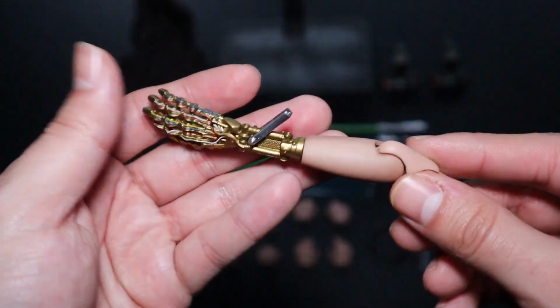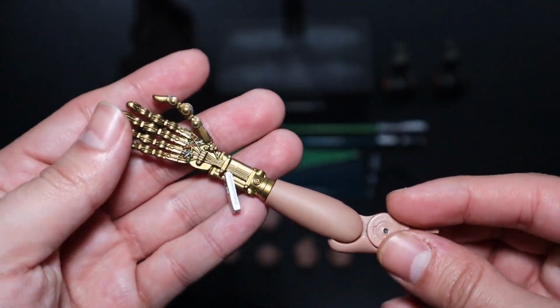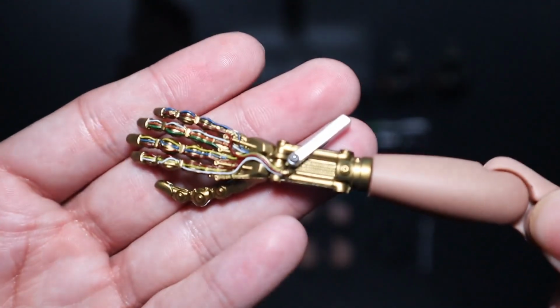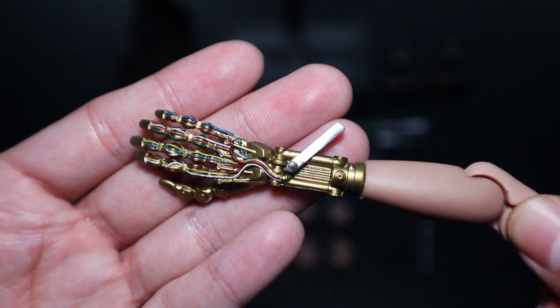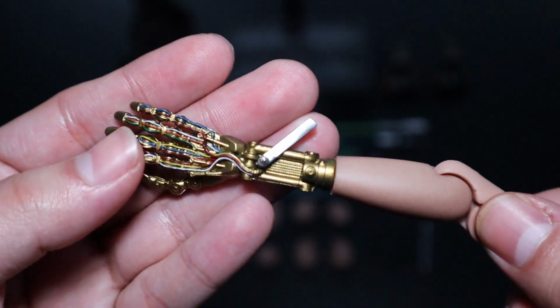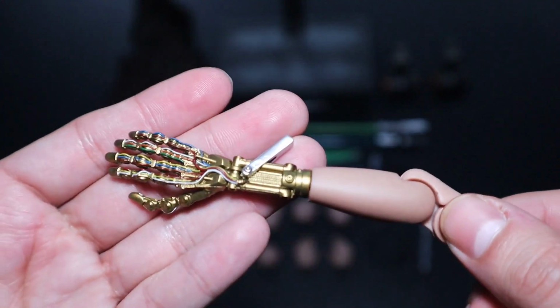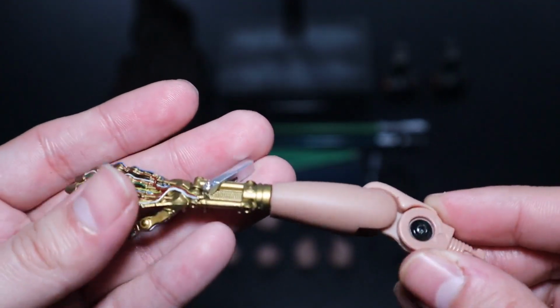We do get also Anakin's robot arm. As you guys know, Anakin had his regular arm pretty much torn apart by Count Dooku. So this is what he uses to connect that hand, and I really like the effects of it. I like the coloring of that gold part. It looks really, really good.